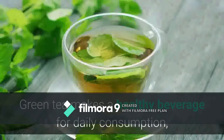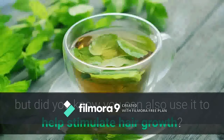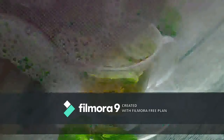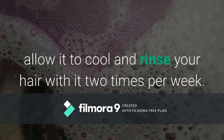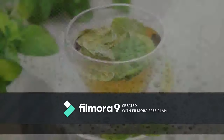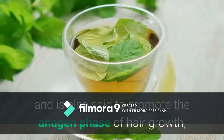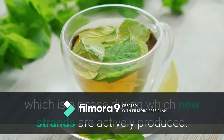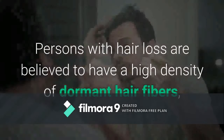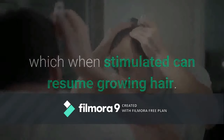Number four: green tea. Green tea makes a healthy beverage for daily consumption, but you can also use it to help stimulate hair growth. Simply steep some green tea bags in hot water, allow it to cool, and rinse your hair with it two times per week. Green tea helps stimulate the hair follicles and is said to promote the anagen phase of hair growth, during which new strands are actively produced. Persons with hair loss are believed to have a high density of dormant hair fibers which, when stimulated, can resume growing hair.